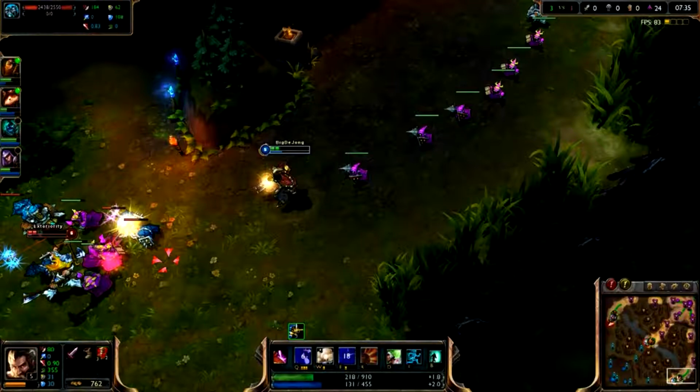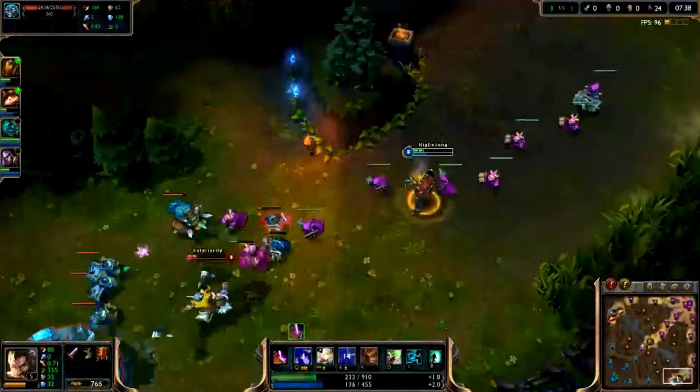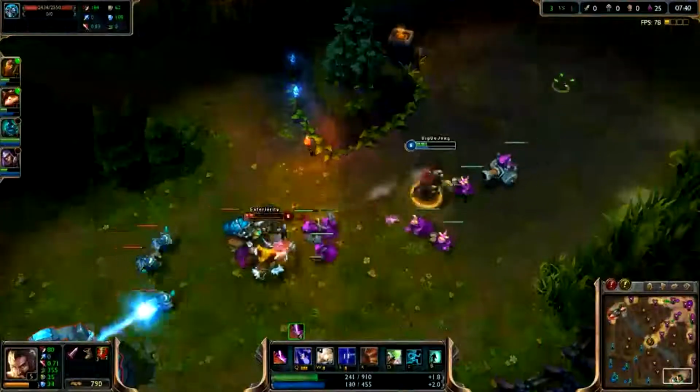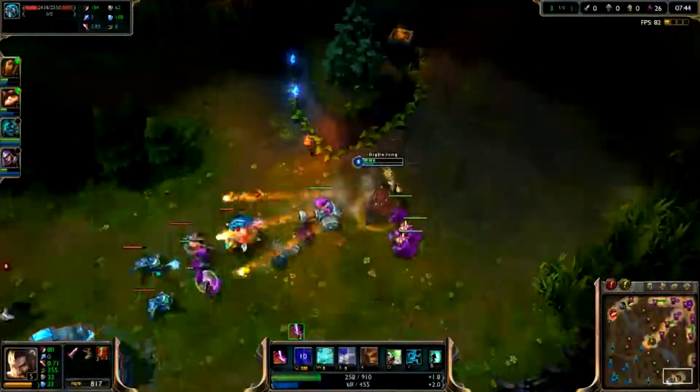Now, thankfully, I did not get ganked, but this would have been a perfect opportunity for a jungler to come and gank me. So you definitely do not want to be this far forward when you're last hitting. It just opens you up to a lot more trouble than you really want to put yourself in. Now, let's go ahead and talk about how specifically you do this.